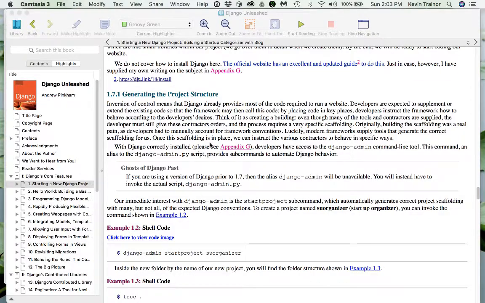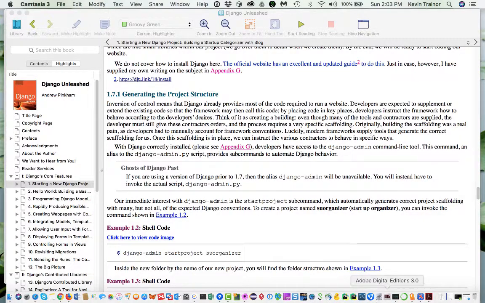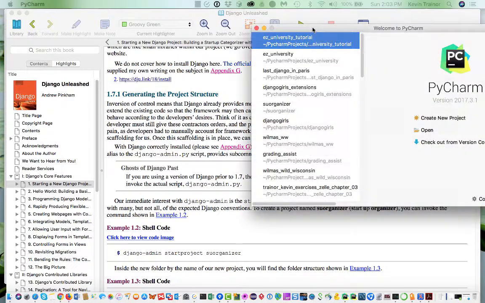All right. And so now let's crank up PyCharm. And that's coming up on another monitor right now. So I'll pull this over.